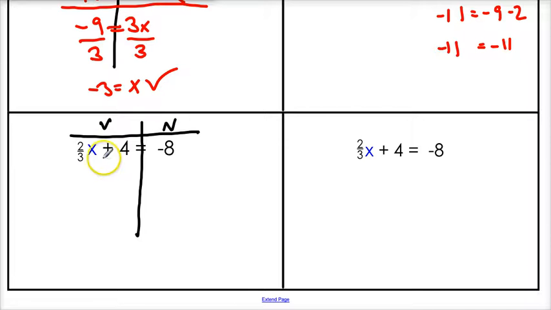Now I know what you're thinking. That's a fraction. I don't want to do anything with fractions. I hate fractions. Well, stop babying around. We're going to do it. Check it out. We're going to do exactly what we do. We're going to move our numbers to the number side.